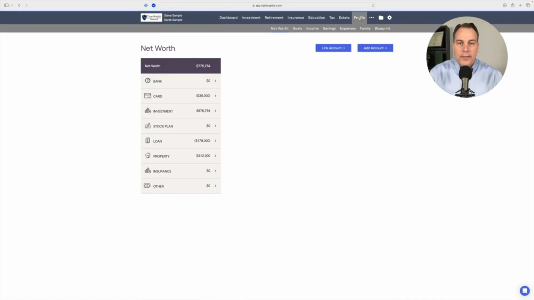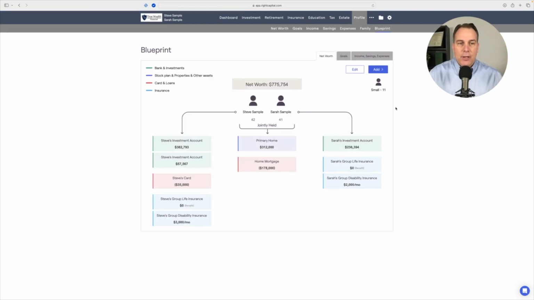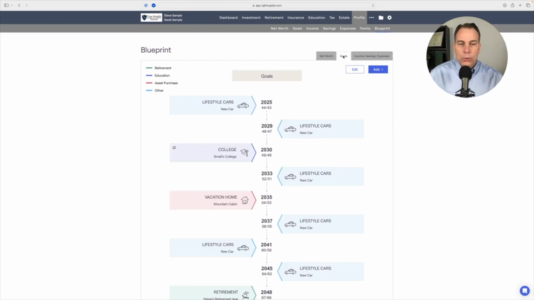Additionally, on the profile, there's a handful of other things as well. Again, giving a high-level sample here, we have Steve and Sarah Sample, and this gives us a graphical depiction of our net worth. It includes assets as well as liabilities, in red, or debts. It would also include an insurance overlay as well. So there's a lot of different things. Again, there are tools that we can see graphically that are laid out here.